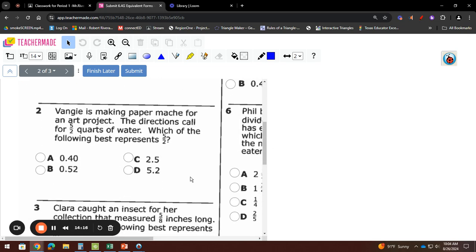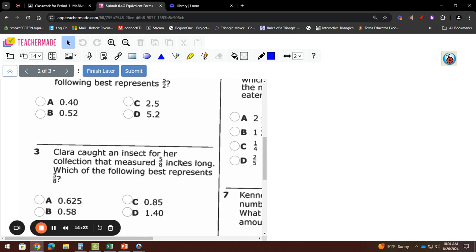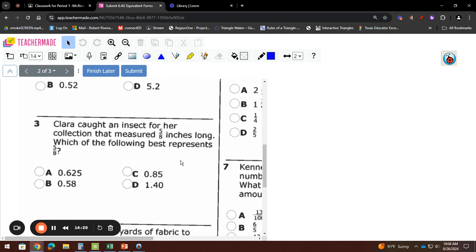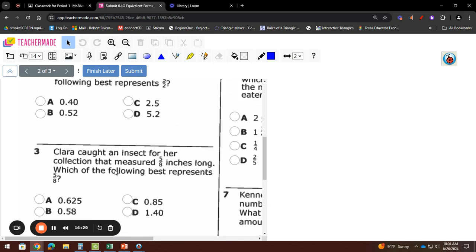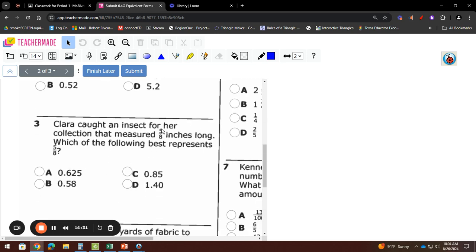So this guy, look, it's improper already, so you should know that you have to have wholes. So it's going to be one of these, probably one of these two. This guy is proper, so it has no wholes. Again, please don't be matching. We don't match, like don't go 5, 5, 8, 8. More than likely, when you start matching like that, you probably have the wrong answer. You have to go outside and bottom out.